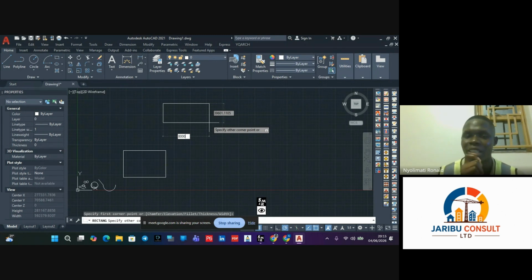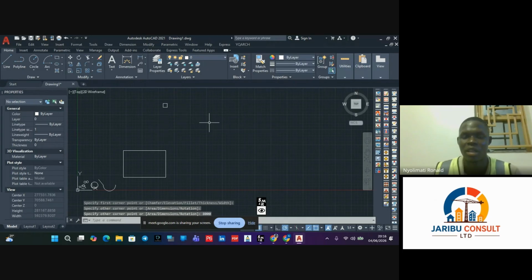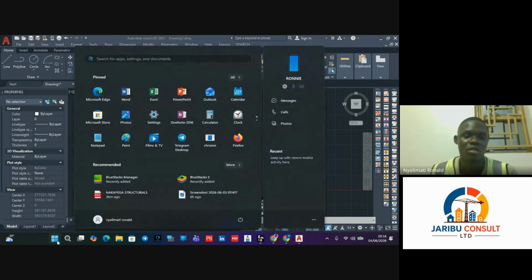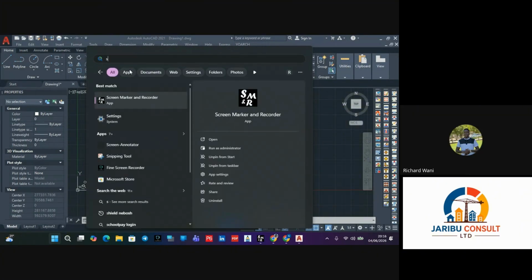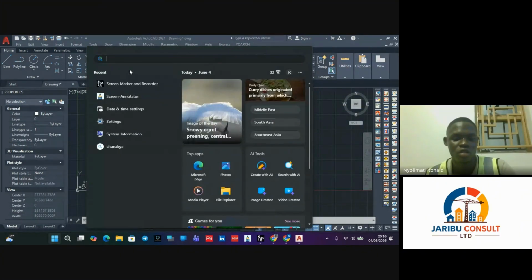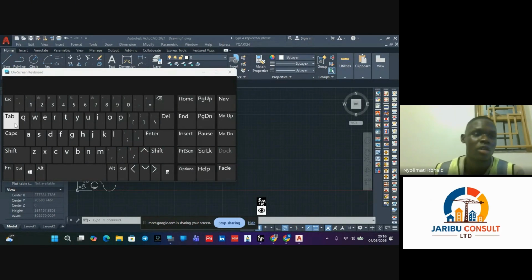So without pressing enter, you press tab. Then write another value, 8,000. Then press enter. Now, I don't know whether you know tab on your desktop. This one here is tab.